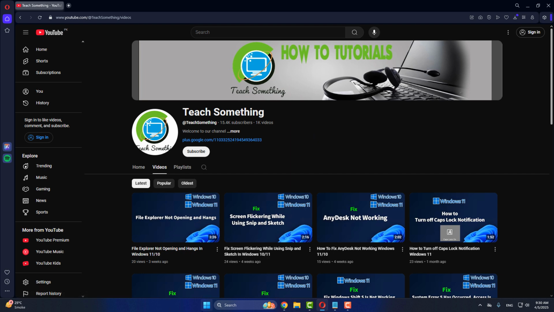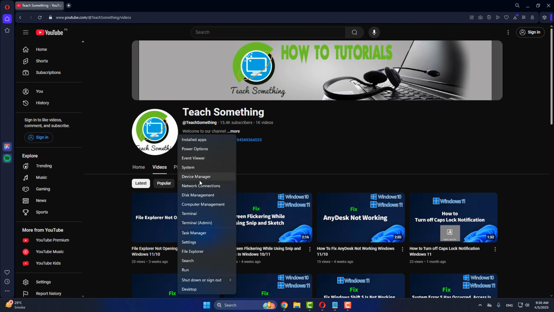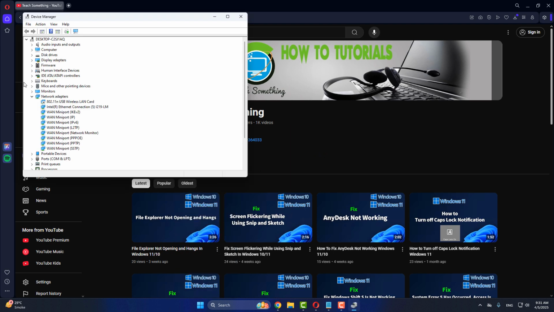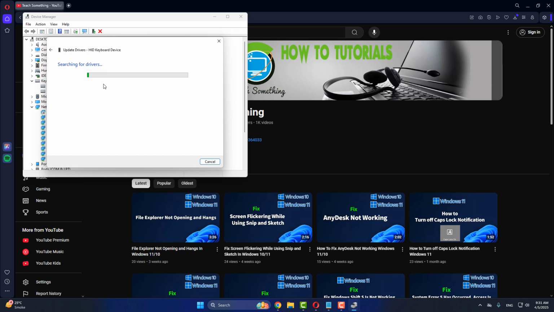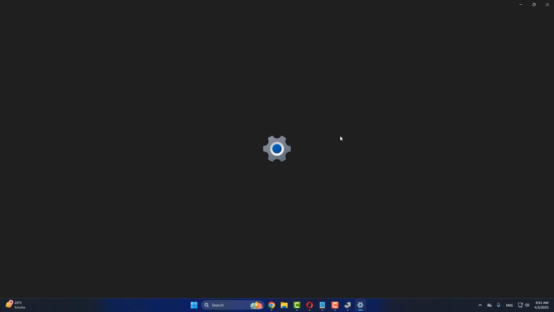The next method is that right click on the start menu and go to your device manager. After that, select keyboard, select your specific keyboard, select update driver, click on search automatically for drivers and click on search for updated drivers on Windows Update.